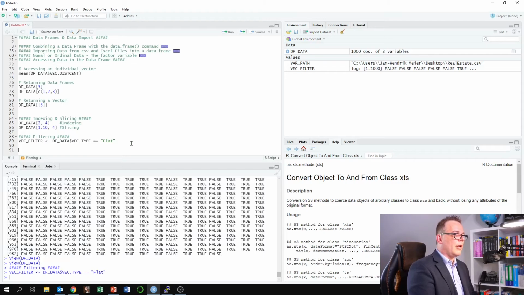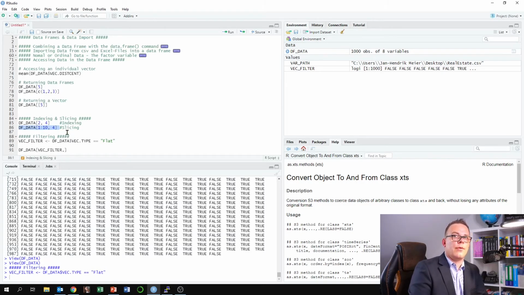And now I can apply this beautiful filter vector to my data frame. And a comma. This comma is important because just look a bit back here. We needed a comma here too.